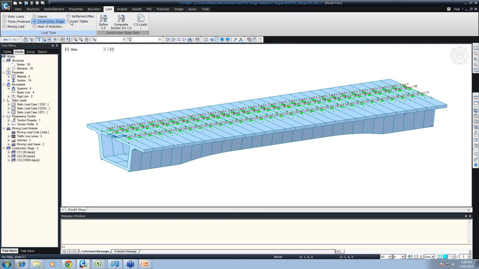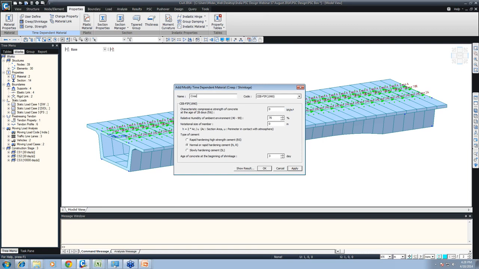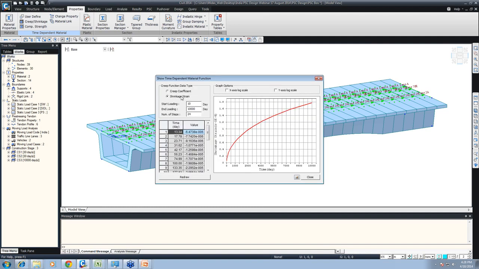Also, we need to define some time dependent material property. So to define time dependent material property, you'll go to properties, creep and shrinkage, click on add. So we'll write here CNS. Okay. So we'll give the concrete strength property 40,000. Notional size is usually the area of the section. I mean, it is the total length of the section that is being exposed to the environment. So usually it is given from the formula given here, that is 2Ac by u, or you can give it as 1 meter here. So once you click on show result, you will find the creep coefficient and shrinkage strain.